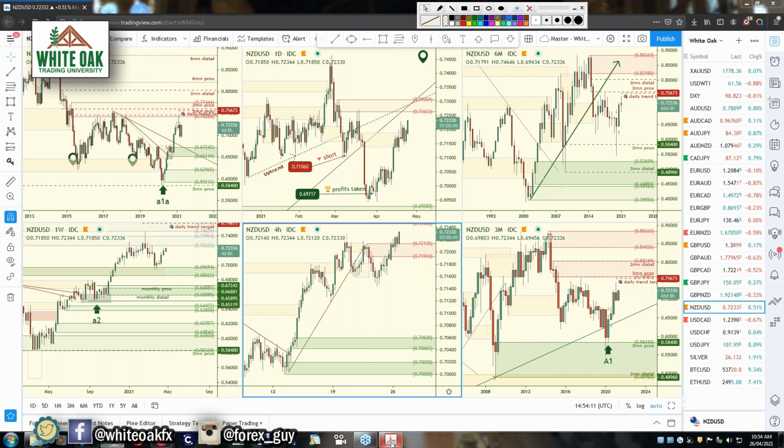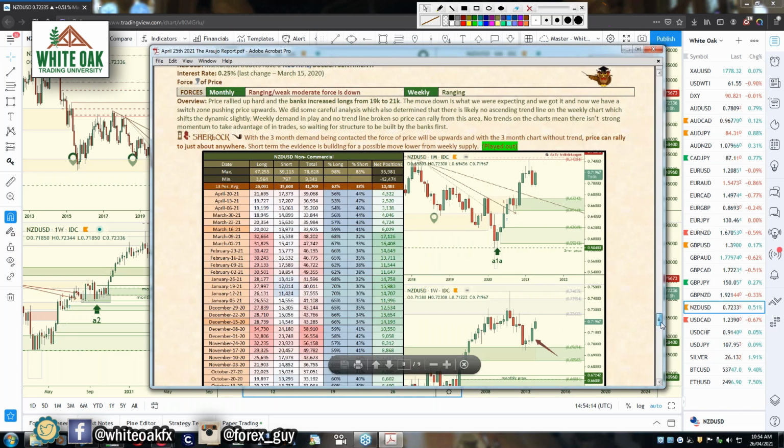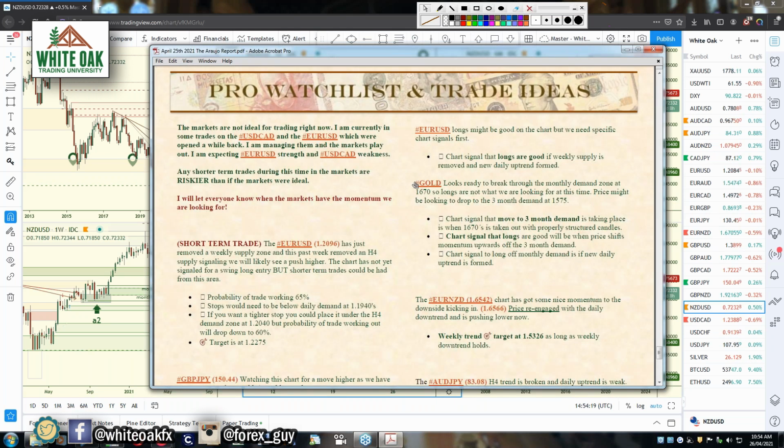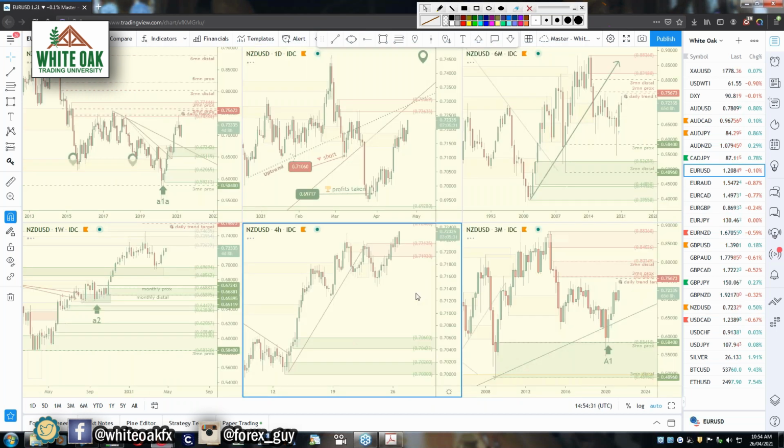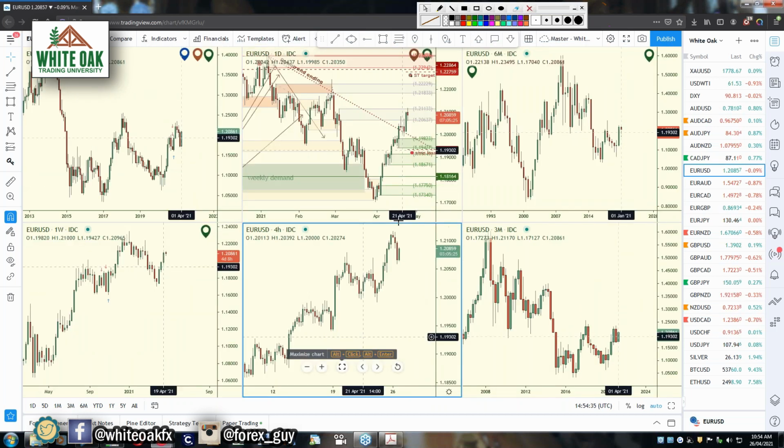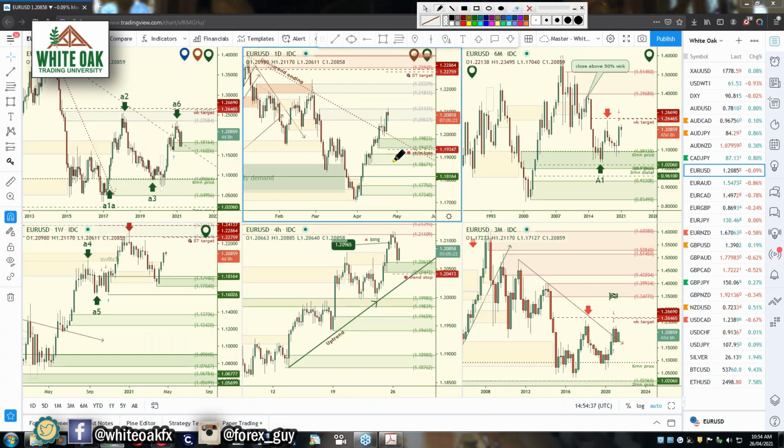Pro watch list, yeah. So I added the short-term trade, euro US dollar to the upside. I also put different probabilities based on putting your stop losses in certain areas, because I wanted to lay that out, that you could trade this multiple ways, right? You've got the ability to put a stop loss here, which makes the risk lower, or you could put the stop loss here, which makes the risk higher. Why? Because if you put it here, you're making the assumption the 4-hour trend is going to hold.